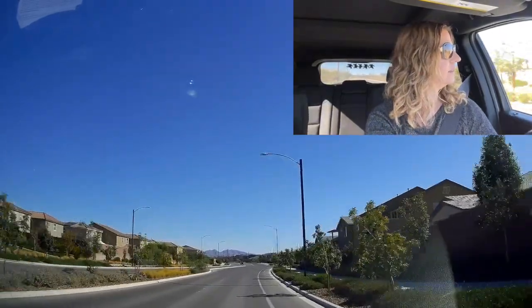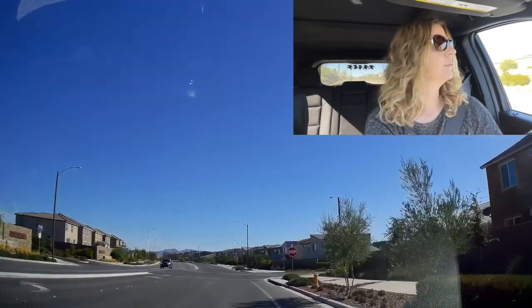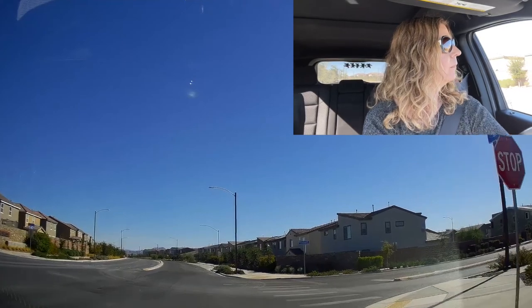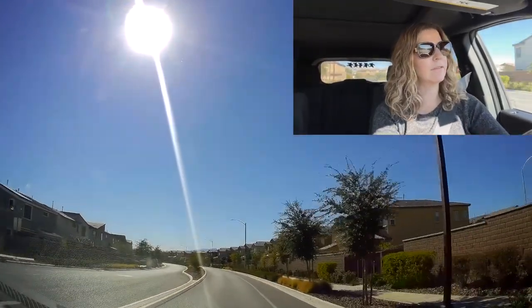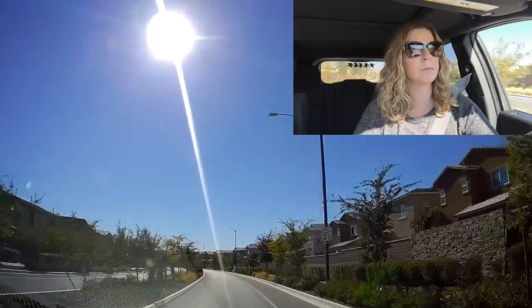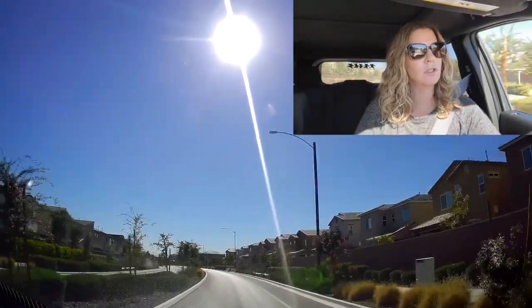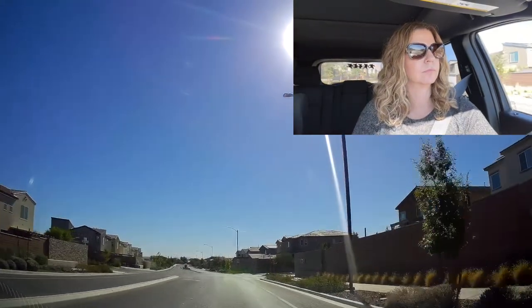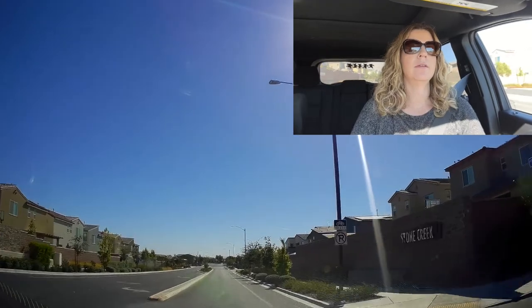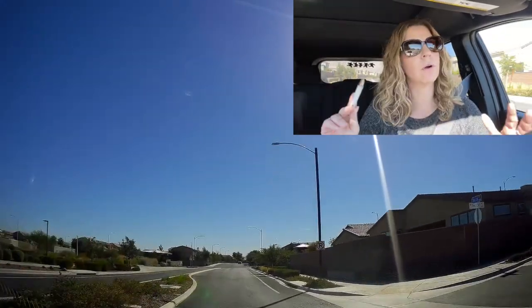I noticed a little park area, which is nice. I think Tanglewood used to be KB — I want to wholeheartedly think that's a KB community. To the left is Larimar, which is all by TriPoint Homes — or Pardee at the time when it was built. To the right is Stone Creek, and that's a big community. Unfortunately Larimar is gated and I don't have access. Also to the right is another community called Blackstone, which is also by TriPoint Homes.